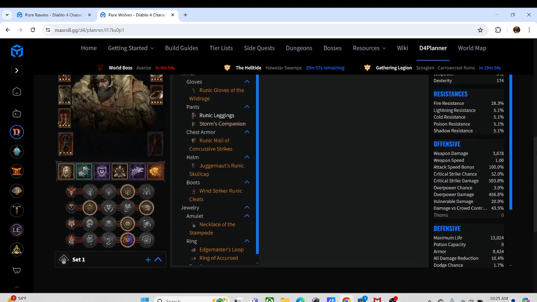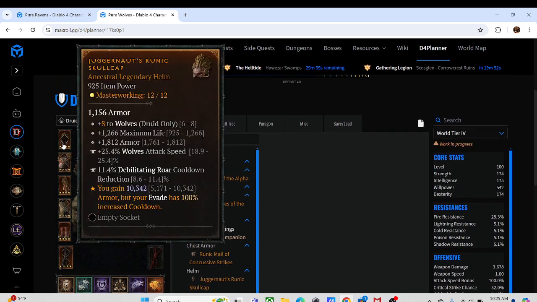When it comes to other things, we're running things like Juggernauts for extra armor. We're going ranks to wolves because, if you're not aware, they changed it to where you can only do one of these now, and then if you do choose the plus strengths to all companions, it's half as effective.